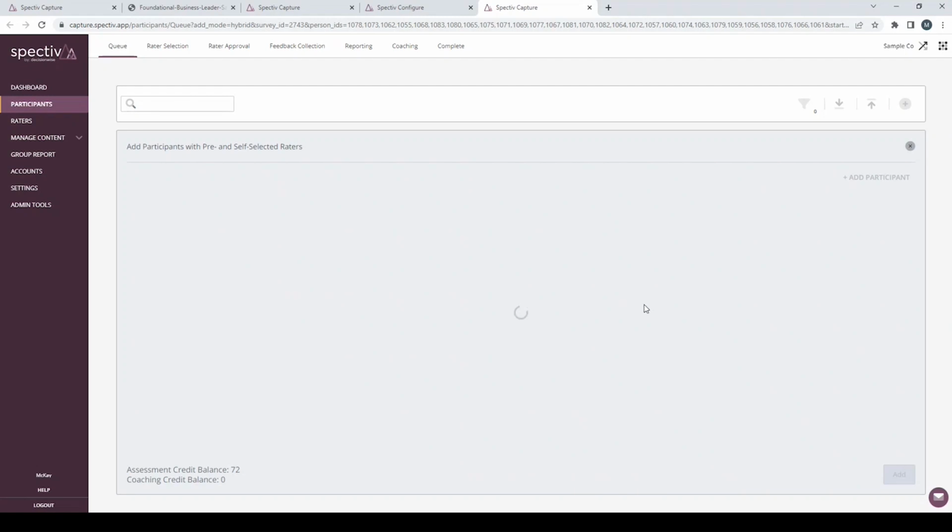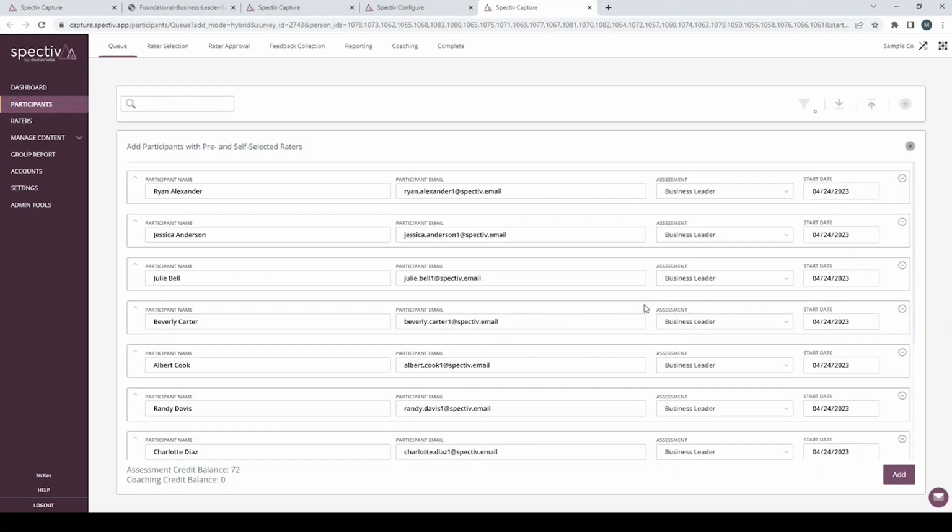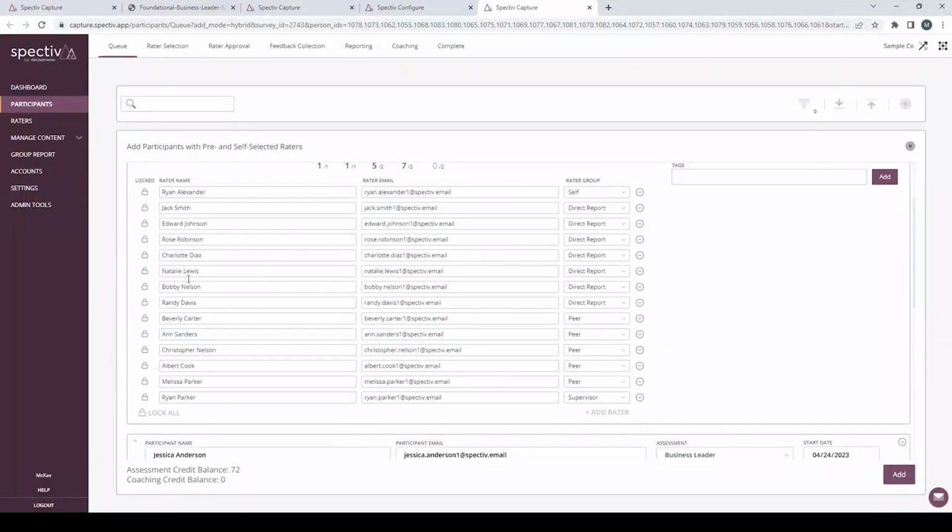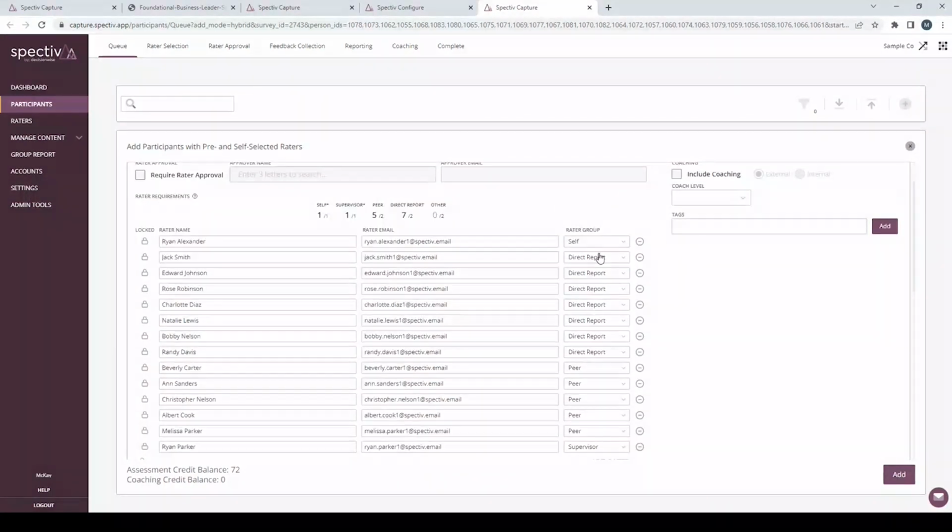that we're running through. What's really nice about this is that we can now drop down here and see that from the hierarchy, it pulled everyone: the self, the supervisor, all of the direct reports, as well as any of those that were on the same level as them or seen as peers. Now with this, you'll want to go through and take a quick glance and make sure that everybody who generated was correct. You can easily remove somebody if you need to. You can add a rater as well.